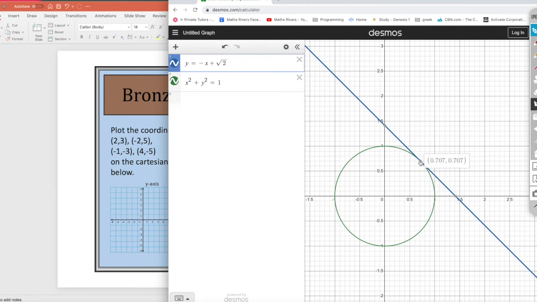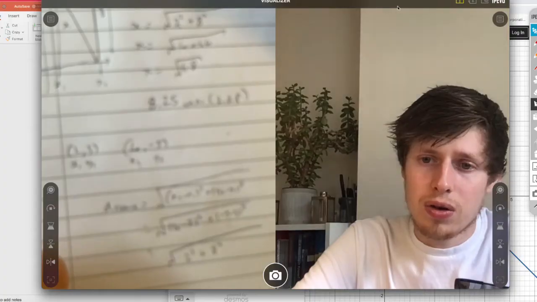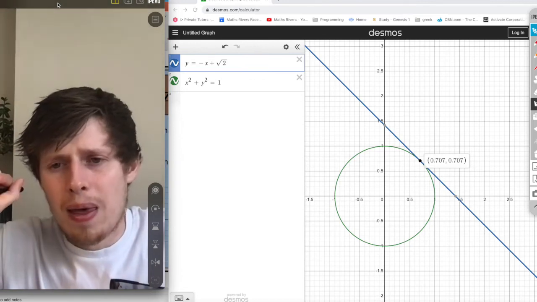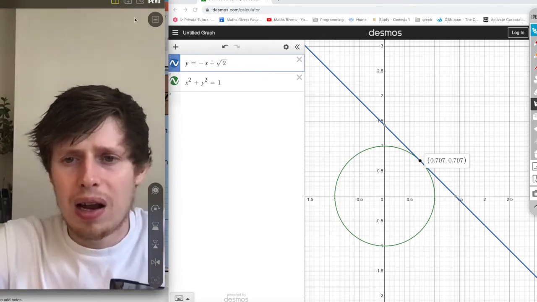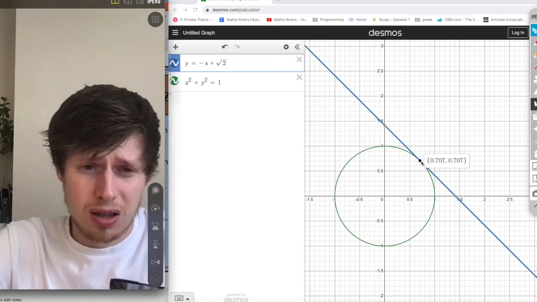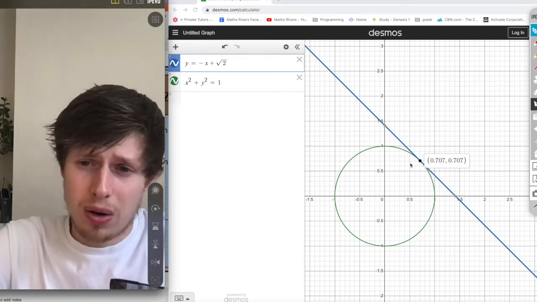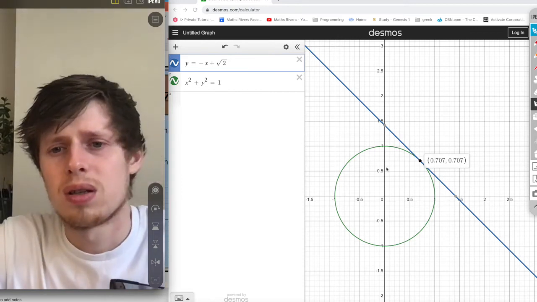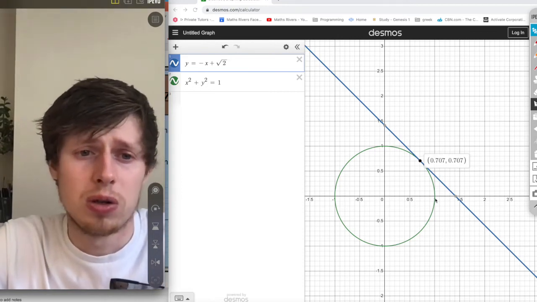It's just they've given the decimal version, but this is the only place where it intersects. And for a circle and a line to intersect once, basically the line has to be a tangent to the circle, so it just means that it touches it once. If it was anywhere below this line, it would touch it in two different places, and there would be two solutions, okay?